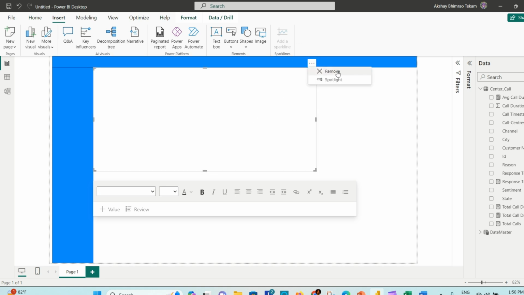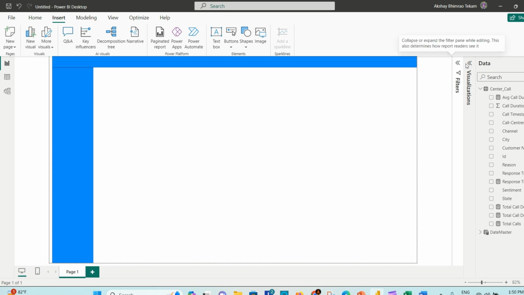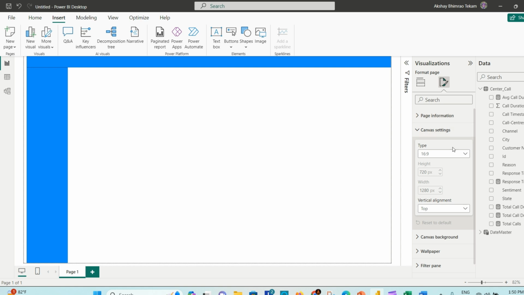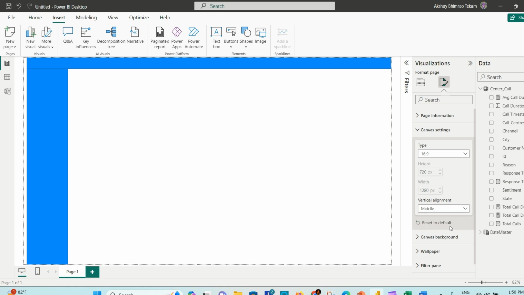Before this text box, I will change the canvas vertical alignment. I will make it the middle because it seems to be fine. The custom I can change accordingly if I put the visuals. So it's okay for me.